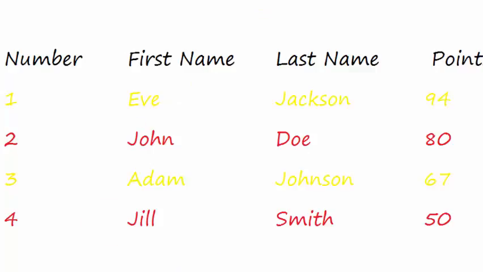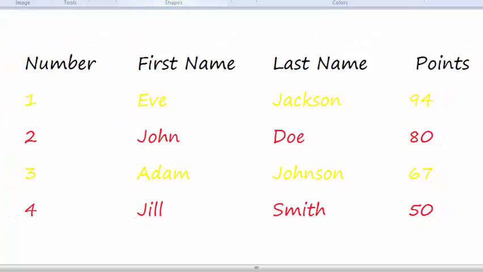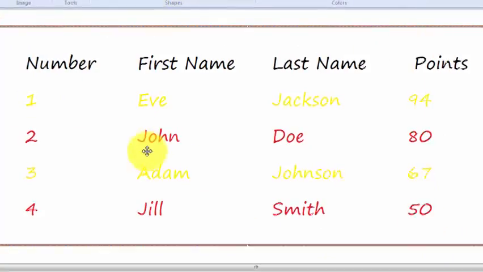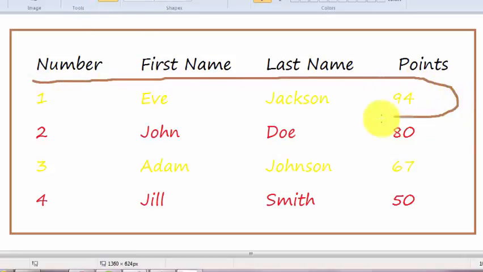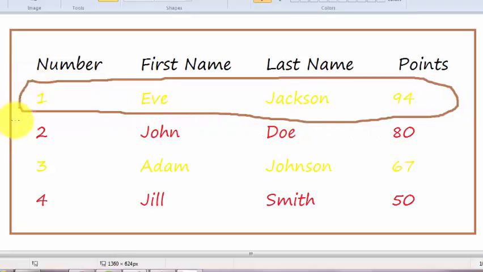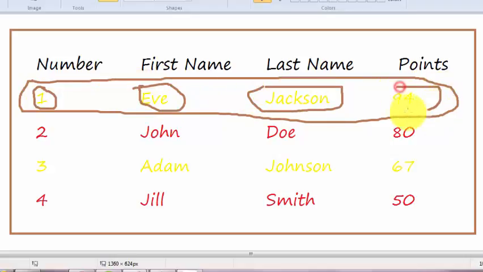Okay guys, now in front of your screen it's a table, and this is a row. This is row data, which we will be using with TD, and that row will be used with TR.